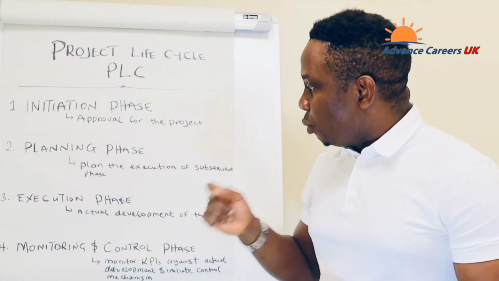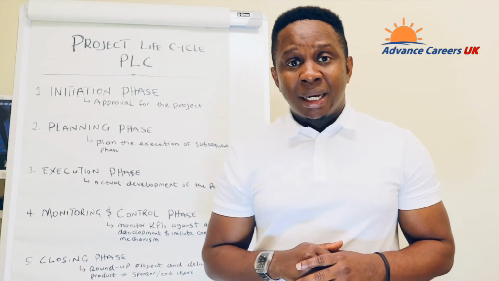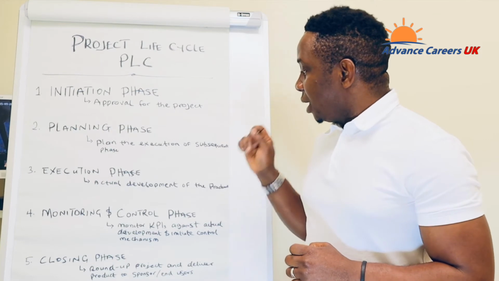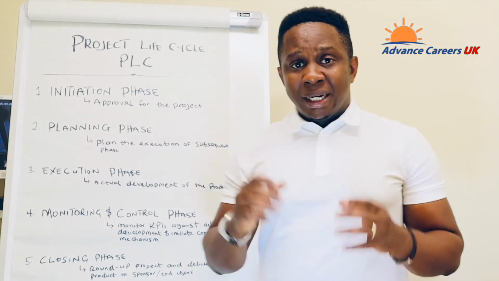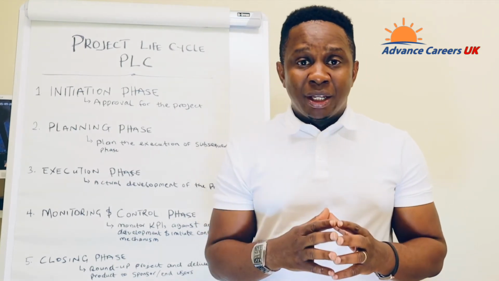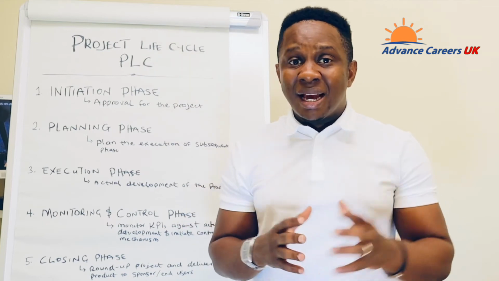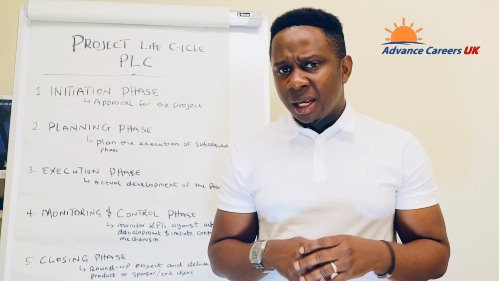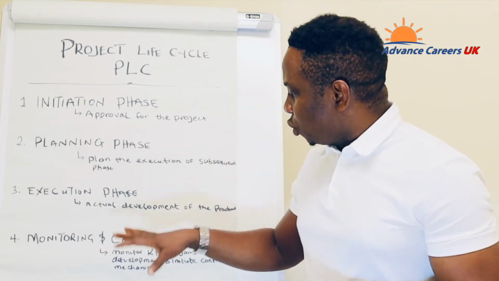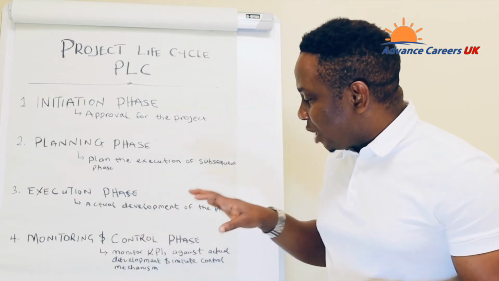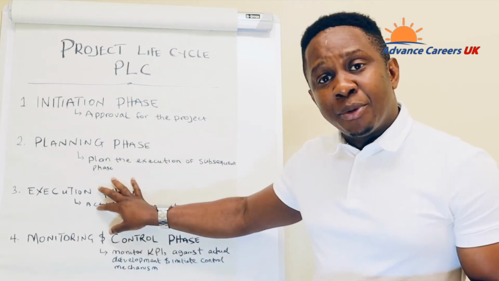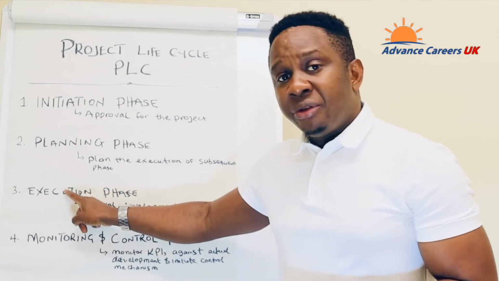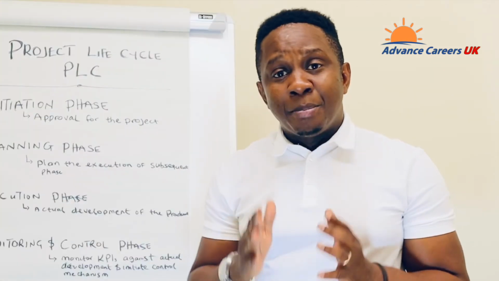And then we move to the third phase, project execution. This is where the actual product will be developed. The developers, the software developers, the software testers, the data analysts, they will start creating the actual project. And what do you do as the project manager? You monitor and control whatever is happening at the delivery phase. Phase number 3 and phase number 4 happen in parallel.